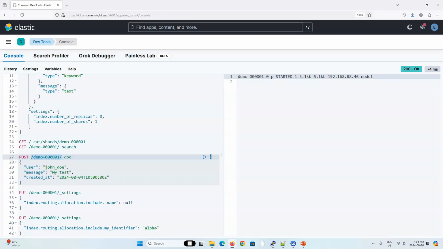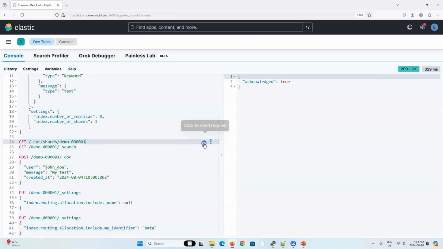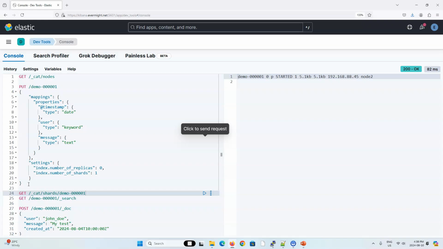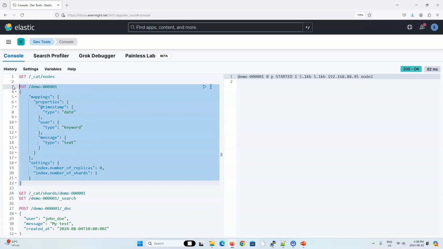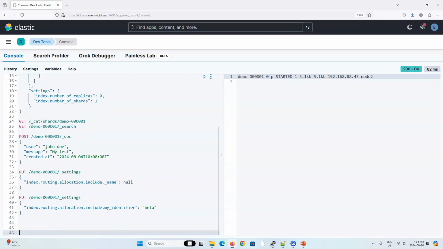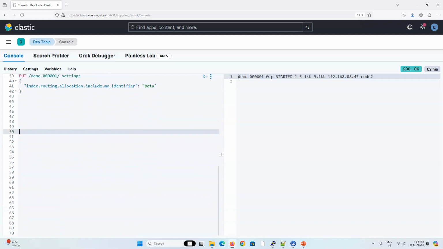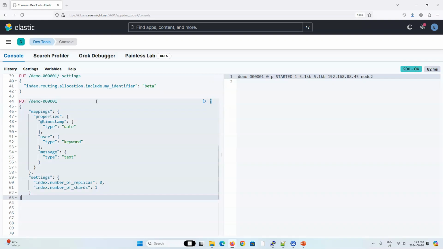Okay, so let's say we move this demo1 to a warm node. So I'm just going to move it to the warm node like this. And we're going to do what is called rolling over. Let's start a new index with exactly the same configuration, but call it demo-00002. Actually, let me give you a lot of space here so you're not always looking at the bottom of the screen. There we go. So let's start a new index called demo, a lot of zeros and 2. We're keeping with the same conventions as demo1 in terms of numbering. So we just increment to 2.